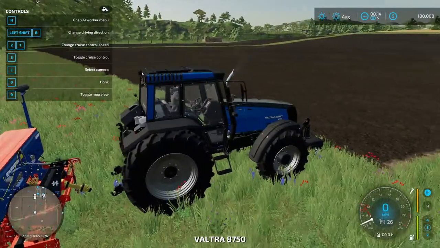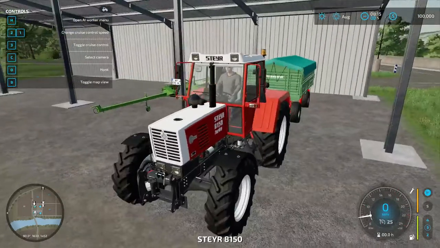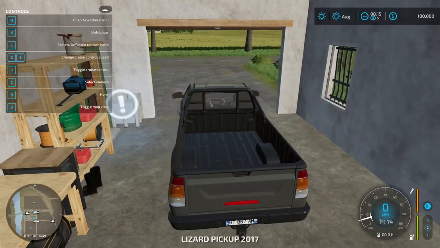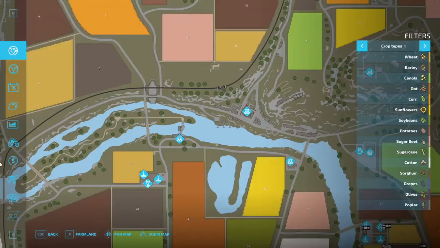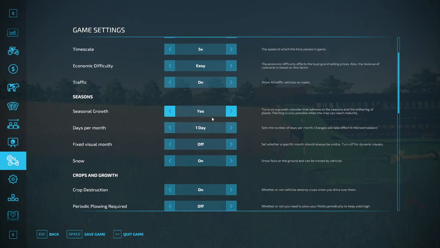Massey and a Voltria, and then this little dairy. I don't know how to say that. It's like our small, big, and medium, and we got this truck. First things first, settings, because there's some things I want to take off. So we will do traffic on, that's fine. I don't know if we'll do seasonal growth.